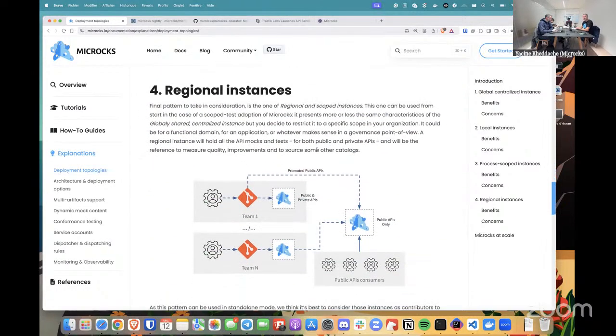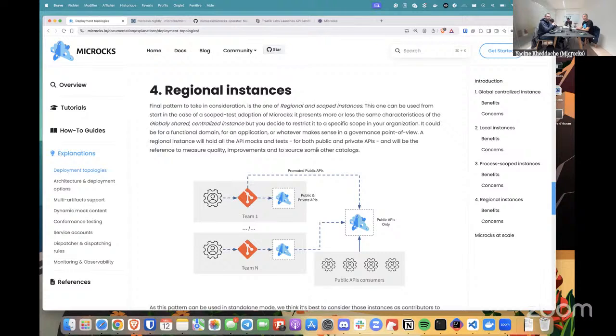And we also started to see at some other people what we called for the moment regional instances. This comes typically from users like Laurent Rodier that had started a long time ago with Microcks, but started struggling with too many APIs that have to be managed by too many different people, too many teams. And so they started, let's say, to divide and conquer. Right. So segregating stuff maybe by different teams or by many different functional domains or applications, whatever you want.